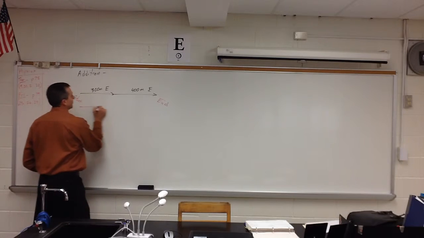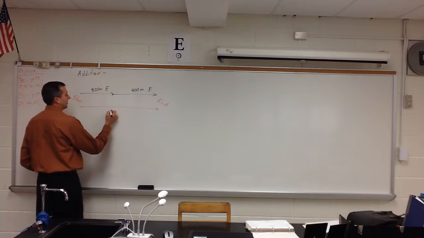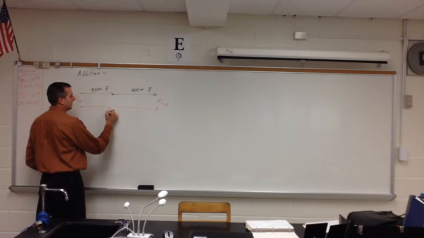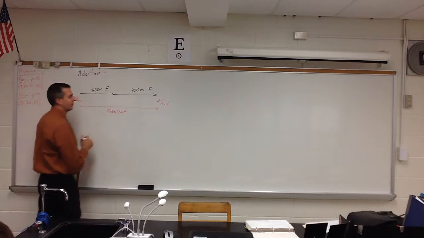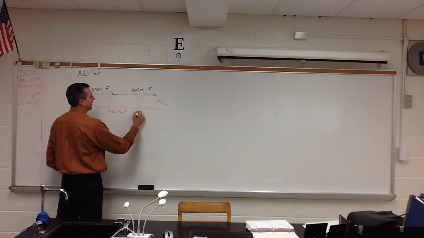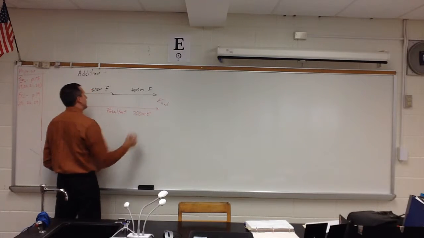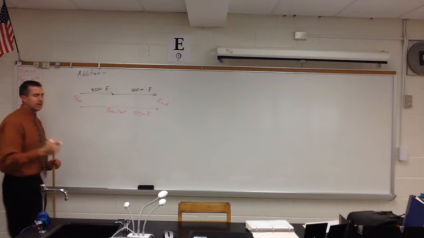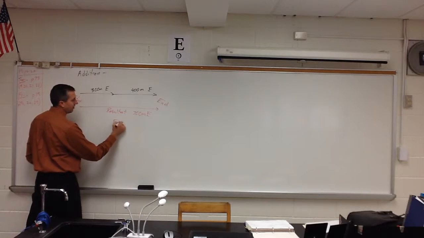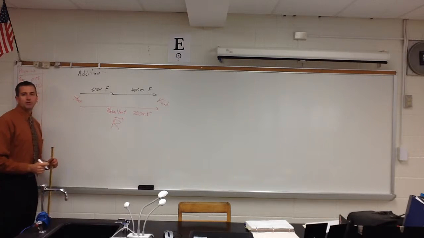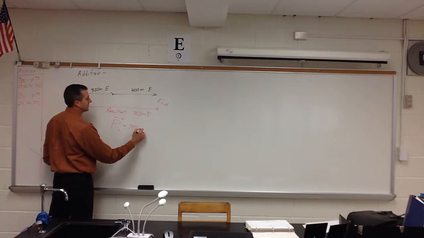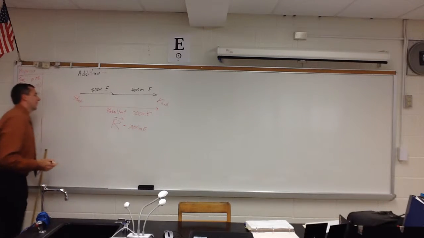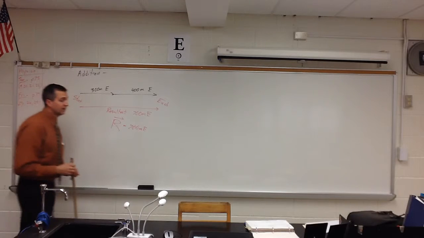Okay? And I might draw it as one continuous vector, and I call it the resultant. I didn't say just result, I said resultant. Resultant. And it would be 700 meters east. And then actually that word resultant can be abbreviated with a capital R that has a little line over it with a check mark almost. You see the way I did that? Flat line with a check mark, 700 meters east. So that's the way I could label that particular resultant.